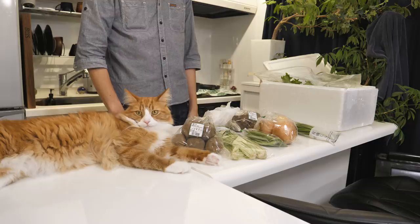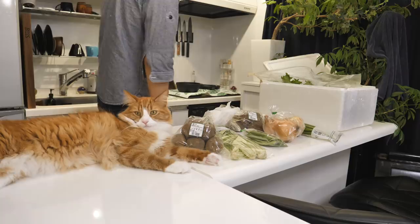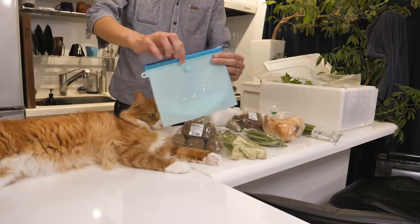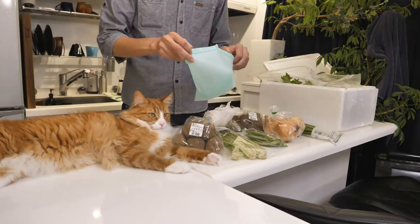I don't know what to make, but I'm pretty excited. Nagi's also excited over there. And in my last video, a lot of people mentioned that I use a little too much plastic and saran wrap. And you guys inspired me to get this type of silicone bag, as I say. I can keep reusing it until pretty much forever. So I try to do that. I mean, for a lot.